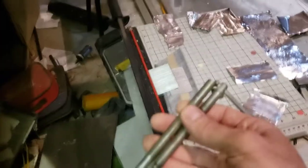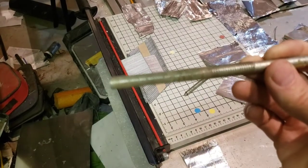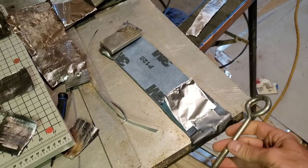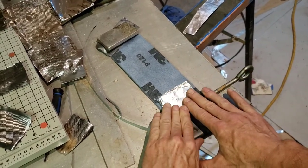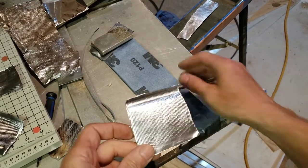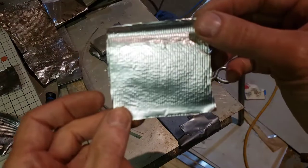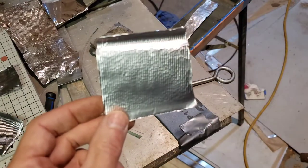Then I thought, what if I just use one of these, but in order to get the indentations I need to do it on something soft? So I had some padded sandpaper kicking around and figured I would give that a go. You press down firmly as hard as you can and roll as straight as you can. That didn't tear it, but the lines are not that great and you also get wrinkles from the foam — so also not a very good result.